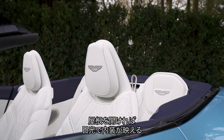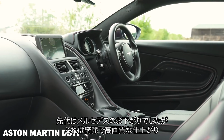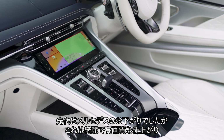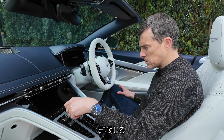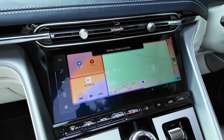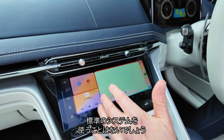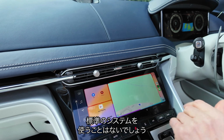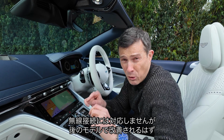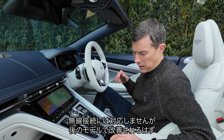So this car has a new infotainment system for Aston Martin. The old system was like some hand-me-down from Mercedes from back in the day. This one is much nicer, high definition screen. If I can just get you to turn on. Turn on! It was on a minute ago, but now I'm filming it, it doesn't want to be on. Oh, there we go. So this is connected to Apple CarPlay. You've also got Android Auto as well. I could go into the menus for the actual system for Aston Martin, but you're not going to use those, you're going to use your phone. It doesn't have wireless Apple CarPlay or Android Auto, but if you buy the car, you'll be able to get an update so it goes wireless in future, like the later models will.